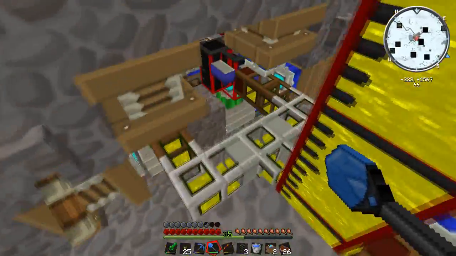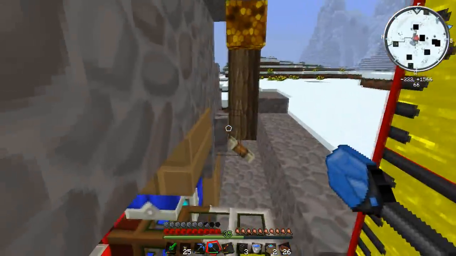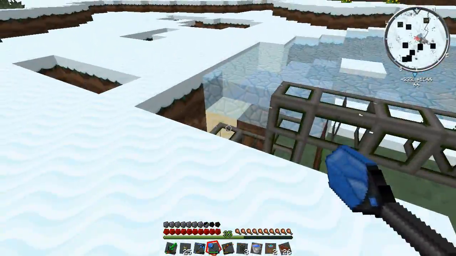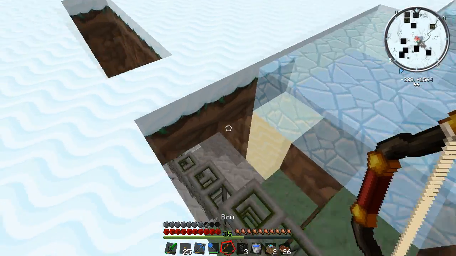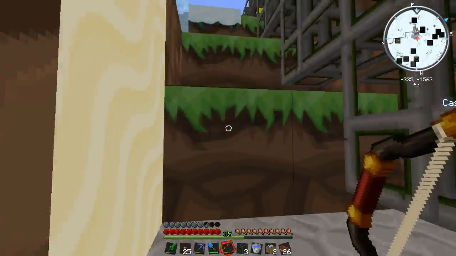All right. Now, let's go ahead and turn these off so they don't accidentally explode while we're working here. Look at this fuel. Oh, that's such a beautiful sight. I love it. Okay.